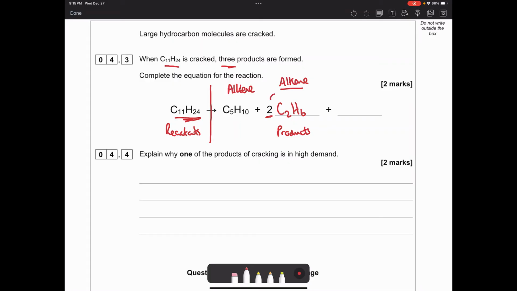So that gives us in total 4 carbons that we've got here, and 2 lots of H6 gives me 12 hydrogens. I've got 5 carbons from over here and then 10 hydrogens. So in total, I've used 9 carbons across both of these molecules and 22 hydrogens. So therefore, I just need to then see what I've got left. Well, going back to over here, I've got missing 2 carbons because I started with 11. So my next product must be C2. And then I'm missing also 2 hydrogens here. Okay, I've got 22, but I started with 24, so it must be C2H2. So there are different ways of doing it, but that's what I would have gone with, and that would get you the marks.